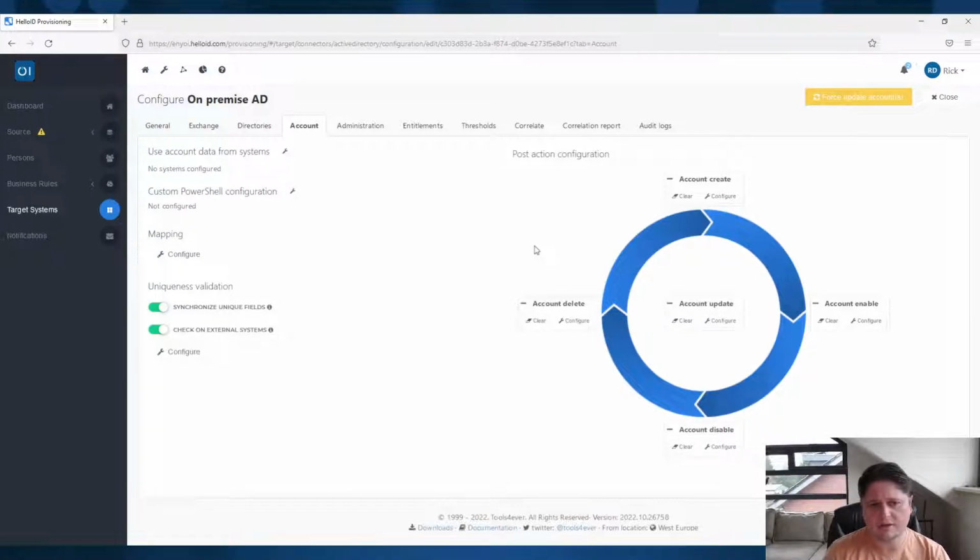So that means we just create an account with the mapping configured here, but you can do some PowerShell scripting after the account is created. And you can use that as an example. If you have an Exchange integration, you can use that to determine which mailbox or database the mailbox should be created in, something like that.